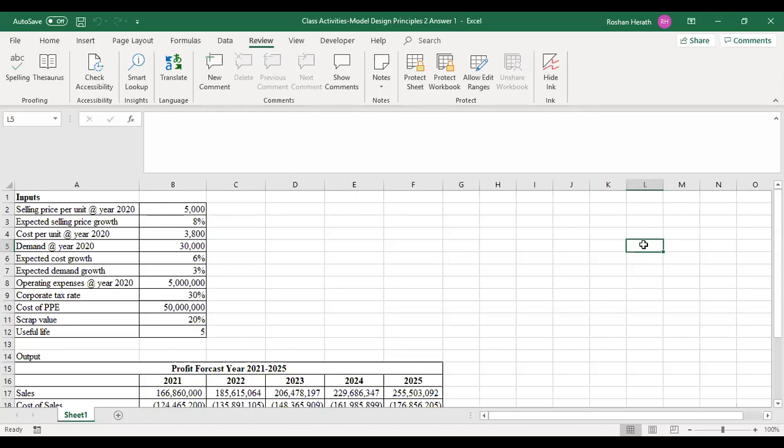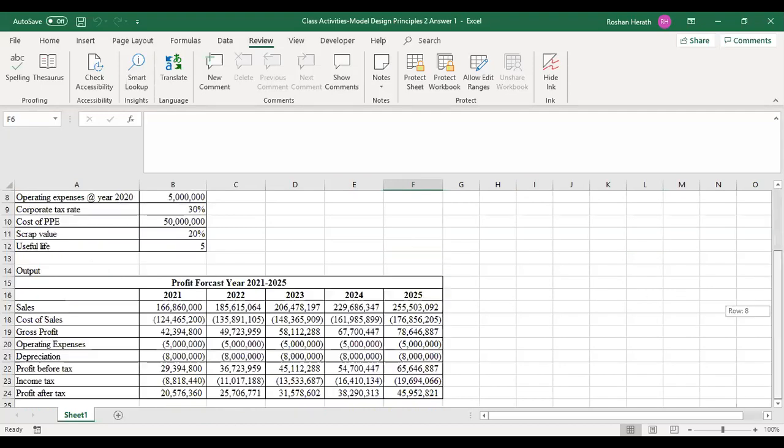For example, various sections you can highlight. Likewise, you can highlight the various sections keeping the particular section open. So then that particular section will get protected, but the other areas you can type. But in a big worksheet, it is very difficult. Either you have to protect the whole sheet by allowing the user to use the input area only, because the input area is the area where the user is going to change. Those are the variables, so the variables need to allow the user to change. Once the variable changes, you can see the application happening in the model. So the model will be protected along with the rest of the area, not on the particular cell.